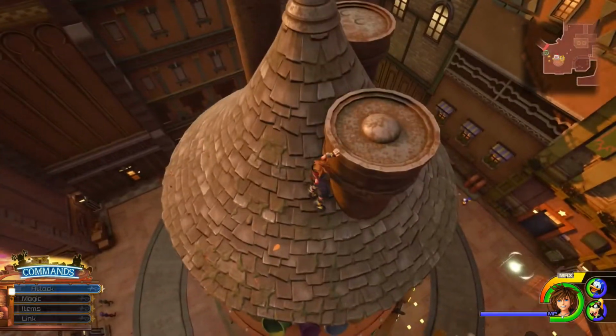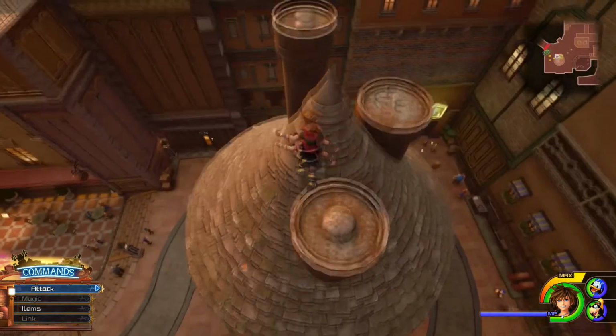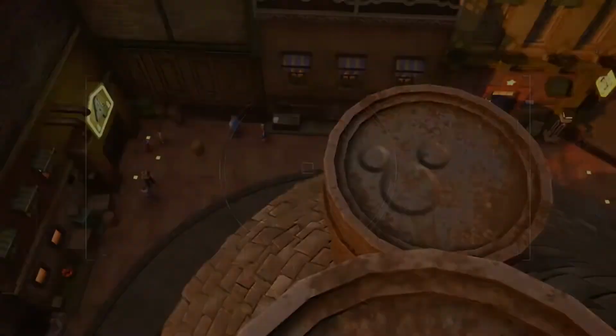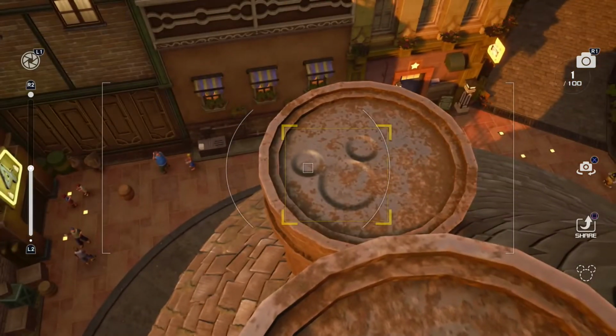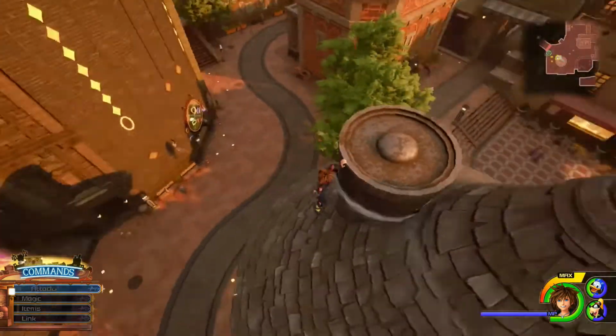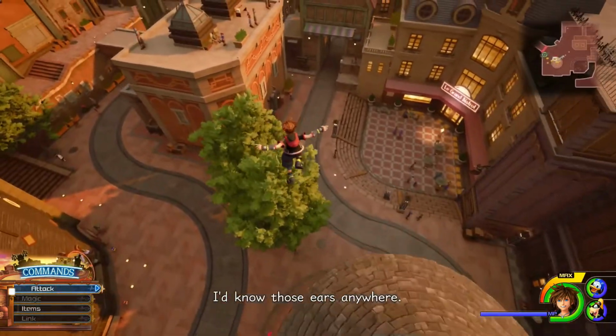So, in this episode, we're going to be continuing the story normally, although, real quick, I wanted to take a picture of this lucky emblem that I found at the top of the Moogle shop here. So, nice picture, Sora. Thanks. I suppose. Alright. I'd know those ears anywhere.